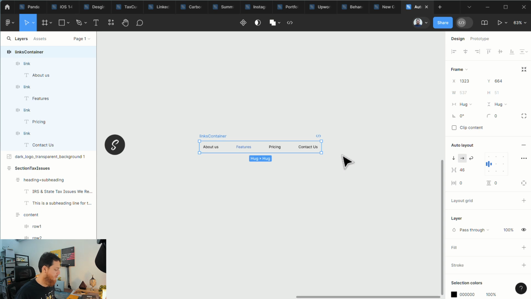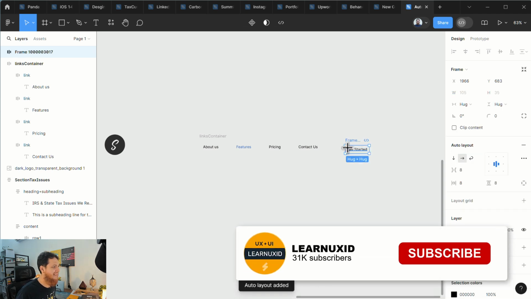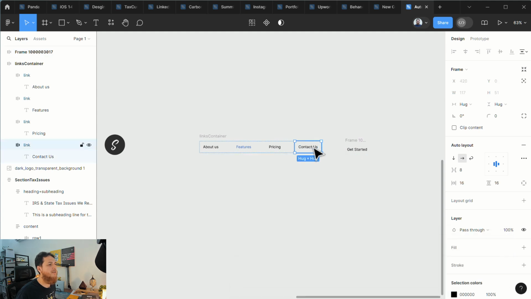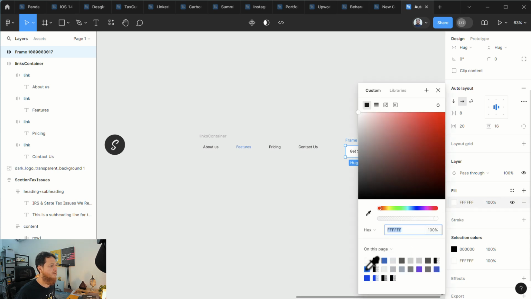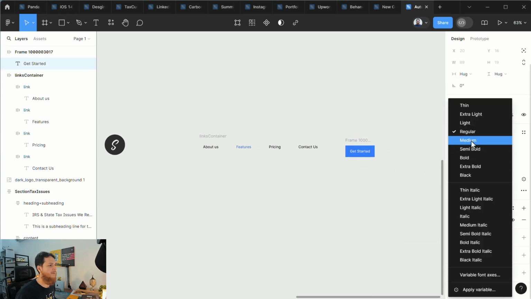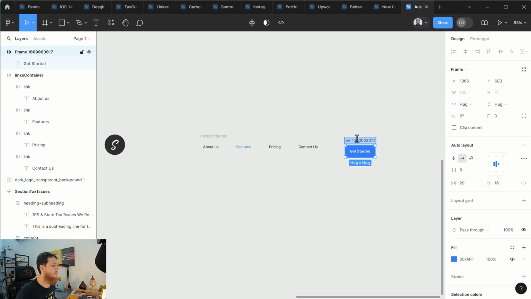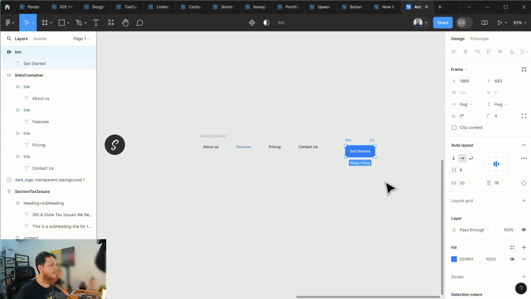Anyhow, so here we have the links container, then we have this logo, and then we can have a button. Okay, so here we are going to use a button. So let's use get started as a button, shift A to have it something like this. I'm going to use something close to 16 and 16, and 20 over here like this, and we are going to add fill color to this. We are going to use a standard blue color, and white for the text. And let's change the text to maybe semi bold. Okay, so here we have the button, and let's use some corner radius like 16 over here. I think 16 is too much. 4, and I'm going to use iOS smoothing of 60%.